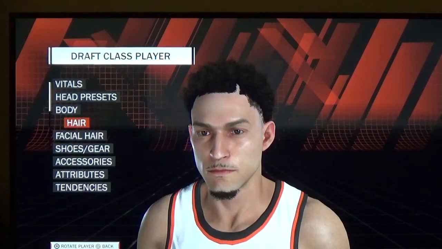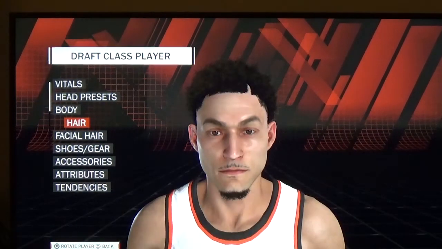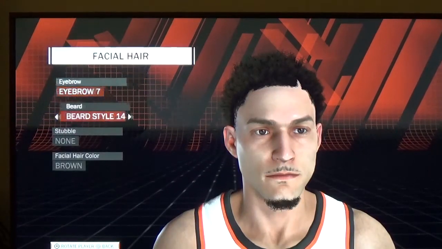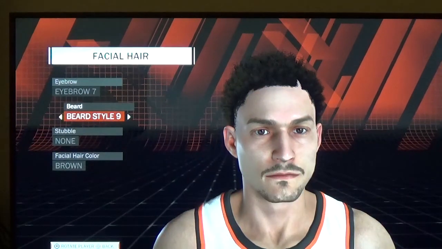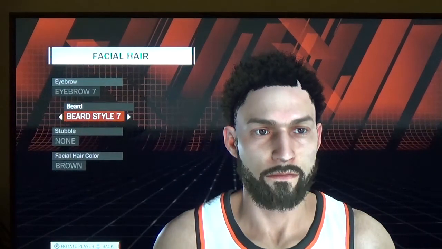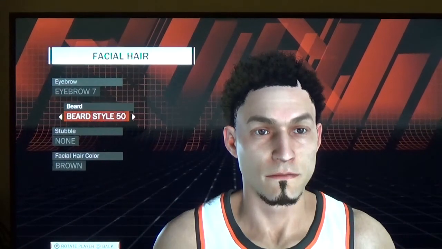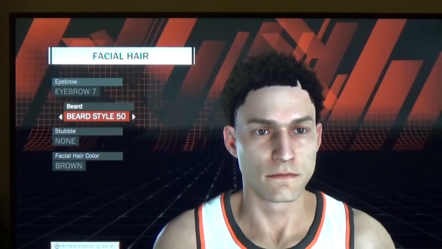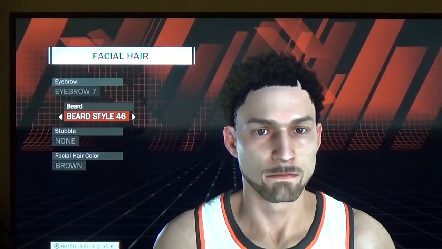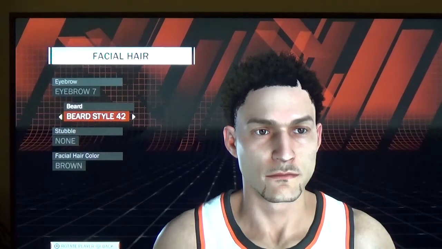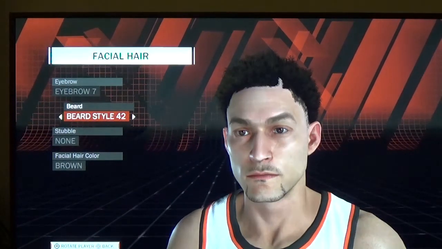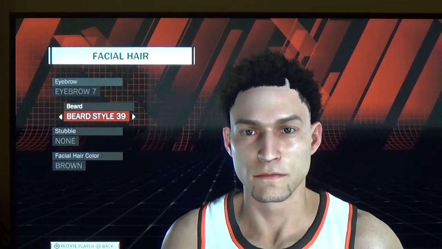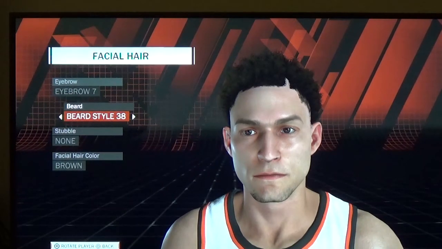Now, the only thing I might change would be the goatee, actually. It's been a while since I messed with this. I think his goatee could possibly, well, that one's not bad either, right? But that's still too much. Their facial hair and haircuts are going to change weekly. So I usually do quite a bit of updating to try to give you guys the most accurate looking everything, face, goatee.